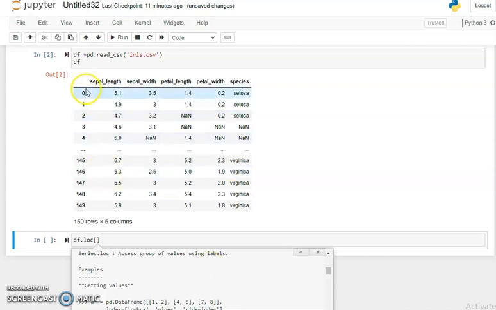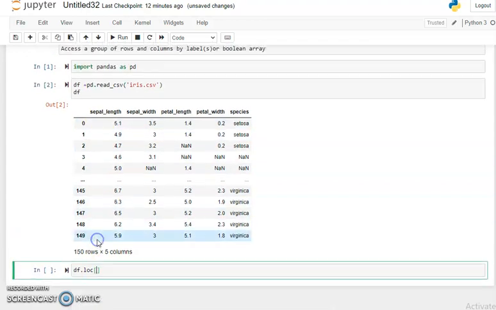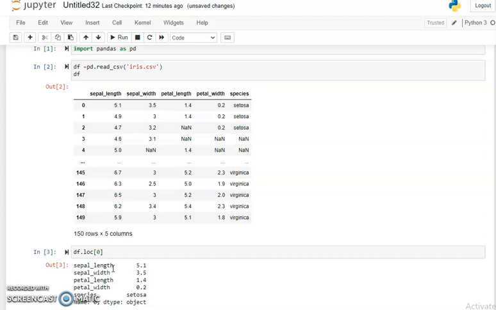As you can see, the labels are 0, 1, 2, 3, 4, 5 up to 150. Since it starts at 0, the last is 149. If we need to access the first row, we write 0, which means the label of the first row. So we pass 0 and then press enter.